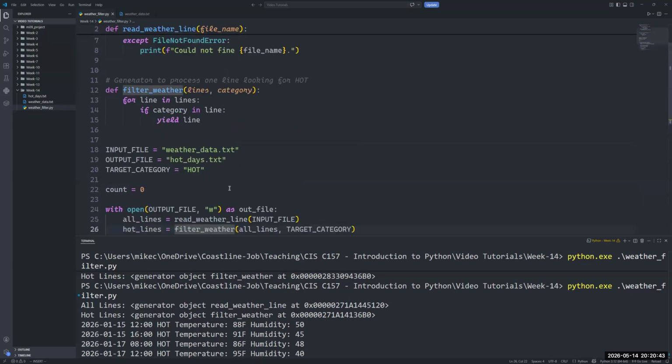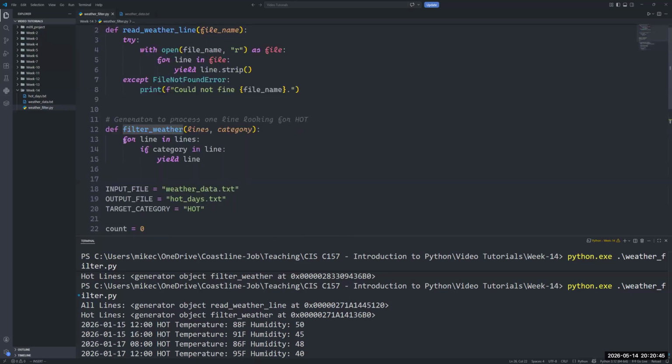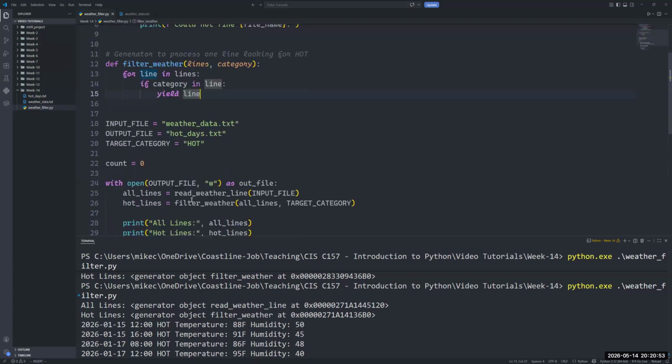So this will jump up to filter weather, and it's going to say, okay, what am I doing? For line in lines, if category in line, yield line. Well, it's going to yield the line there. But before that, we have all lines that's being called in hotlines, right? So it's going to say, where is all lines? All lines points to a generator, which points to a function. And we're asking for the value of this now.